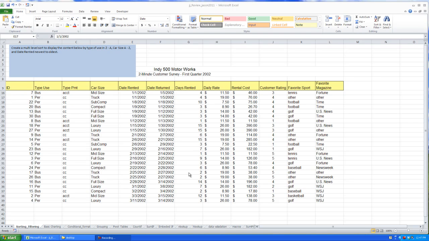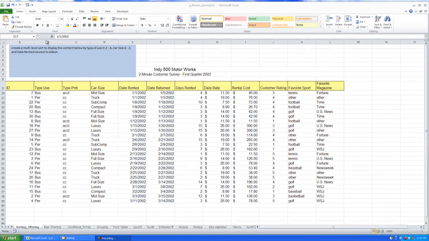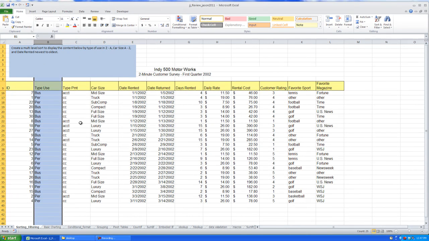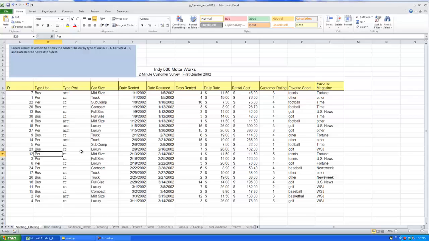So we're back at that sorting and filtering spreadsheet we started off with in the sorting demonstration. We're going to isolate and take a look at the type of use of the cars that are being rented here. If you look at this group of information in column B, you have business users and you have personal users. Let's say you were the account manager for the business users.